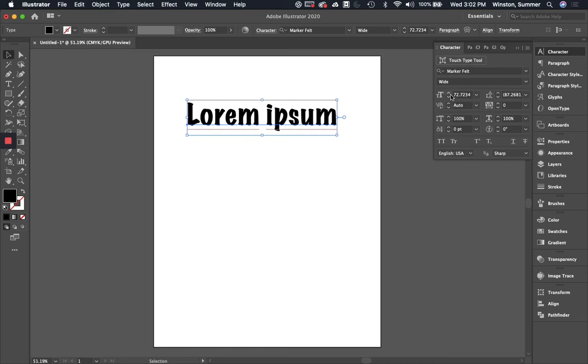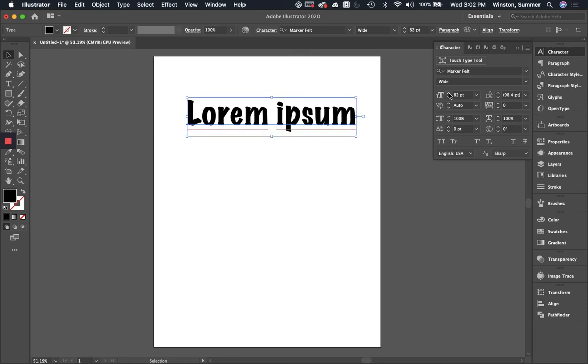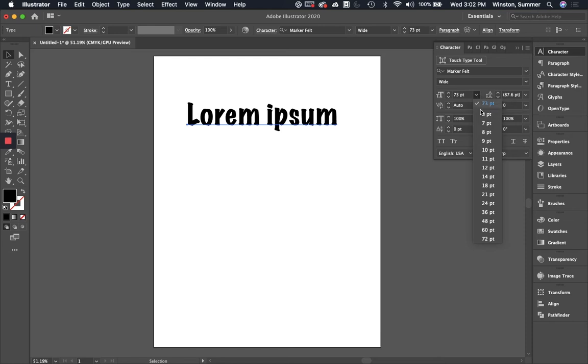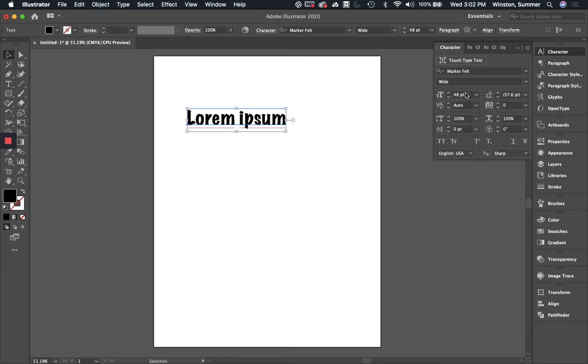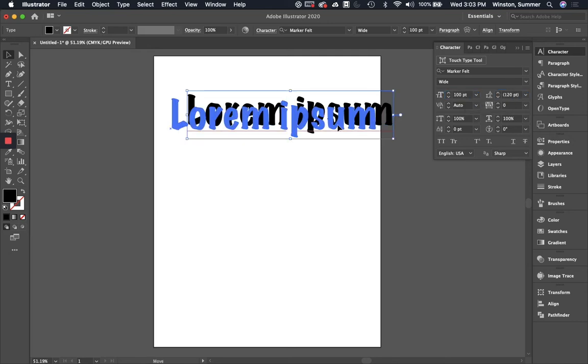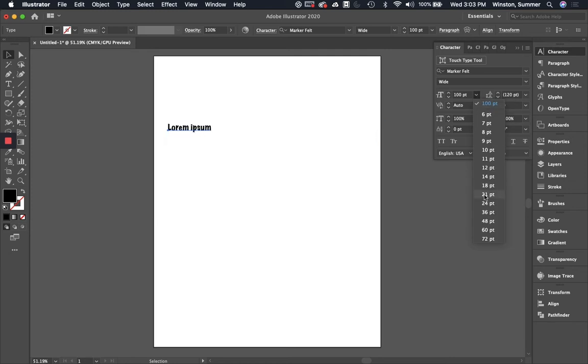So this next guy here lets you change the size of your typeface. So you can use your arrows to click up and down gradually. You can come inside this drop-down and increase gradually if you would like, or rapidly. Or you can come here and type in the size that you're looking for. I want you to pay attention that inside this menu, the minimum it gives you is 6, the maximum it gives you is 72.